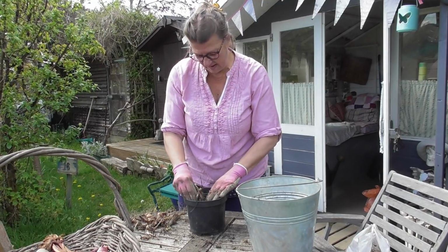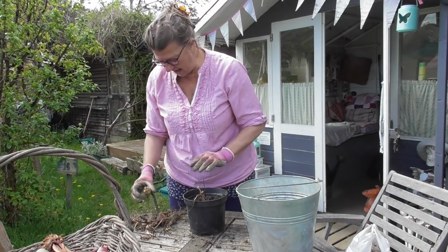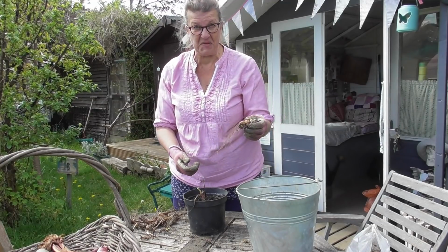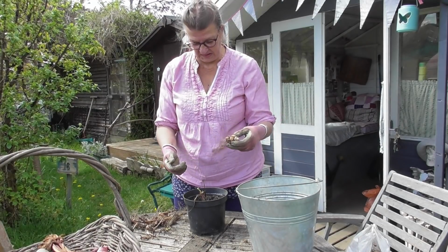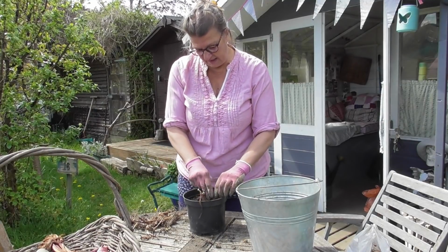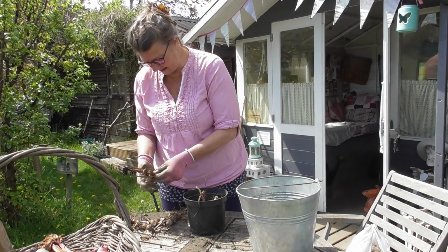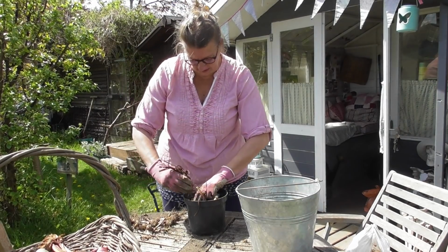Lots of dry, hairy roots. I don't know if I'm supposed to trim those. Oh, let's just get them popped in. Bong him in, gunged in. That's 2 for the price of 1 there.